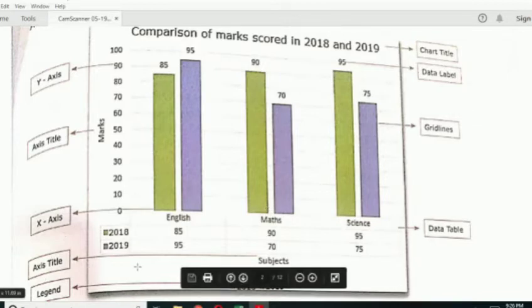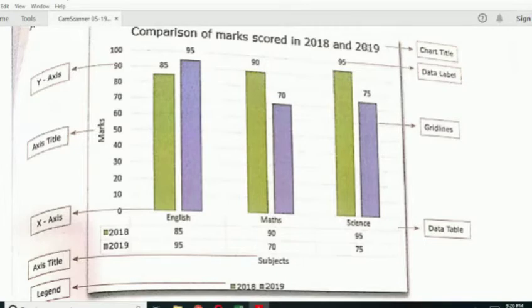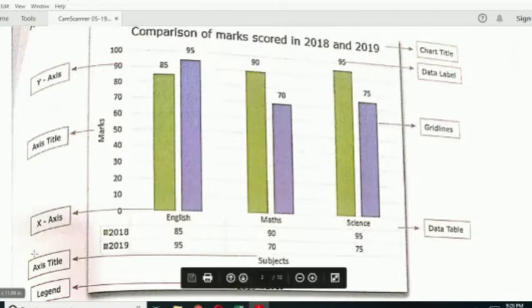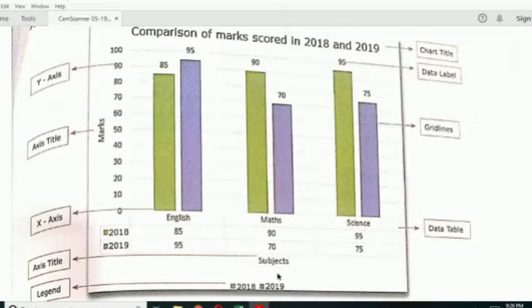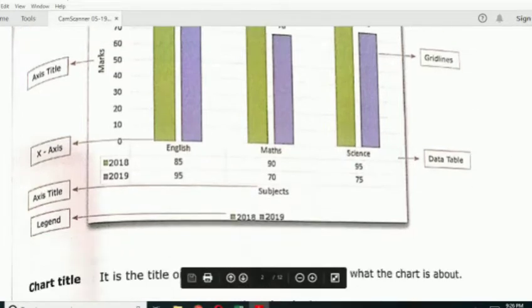Now we have the chart title. Every chart has a title. It's your wish whether to give it or not, but the title depicts what the chart is about. Here the chart is about the comparison of marks scored in 2018 and 2019, so we have the English marks in two different years. One more component is the legend. Here legend means the color of the bars.